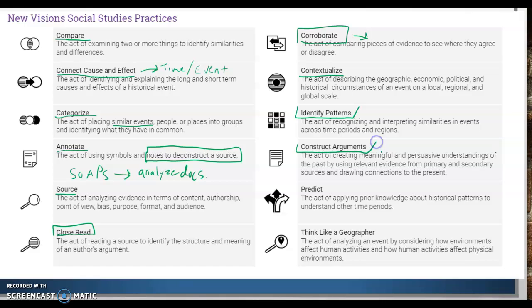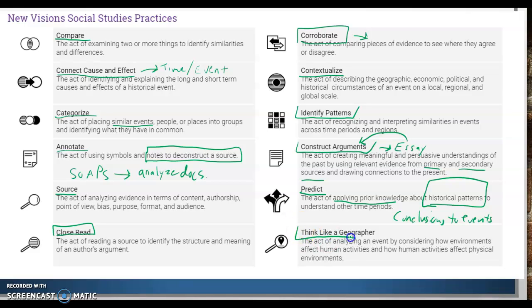All right, this is an important skill because your essay at the end of the year is really constructing an argument, right? So the ability to construct an argument from claims and evidence using primary and secondary sources is an important skill we're going to work on this year. We want to try to predict, all right? We want to see the facts, we want to see the information, and we want to understand where these patterns are going and what the conclusions to events might be. That's part of our prediction.